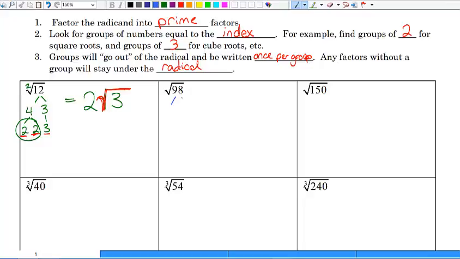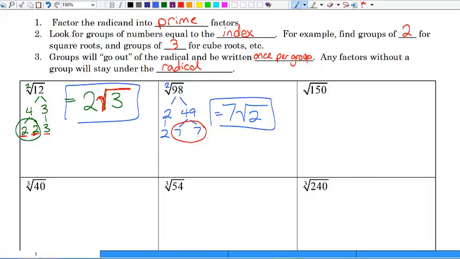On square root of 98, again it's a square root, so we're looking for groups of 2, but first I need to factor the radicand. So 98 is kind of large. If you have a hard time with that, if it's even, you can always just divide by 2 until it gets smaller. Oh, 49, okay, 7 and 7. So sometimes you have to use your divisibility tricks or rules to help you divide large things down into smaller things that you can divide. In this case, does anyone have a date that gets to go out of the house? Well, it looks like 7 has a date, so he's going to go out of the house. Oh, poor 2, he doesn't have a date, he's going to stay home.